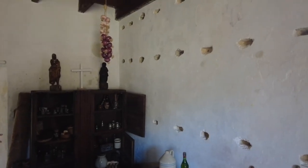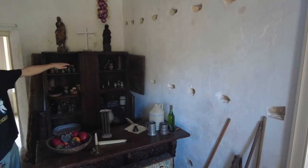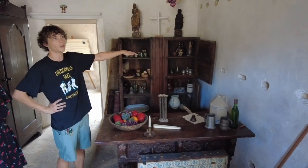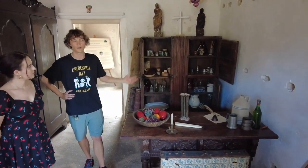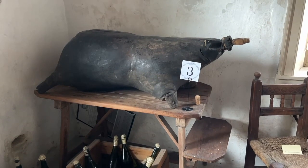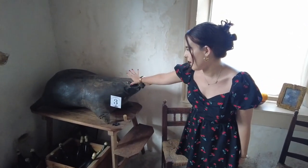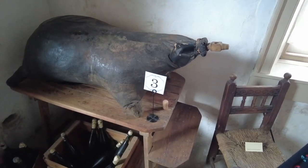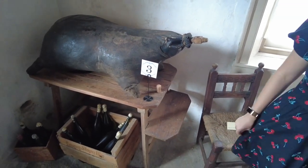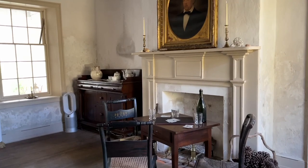If you look on our wall here, you'll see indentations in our coquina — don't worry, those are there on purpose. You would use those to create a shelving system: put a small block of wood in each of the holes, then lay a longer 2x4 across the top, creating your shelving to display all your goods. We also have this pig wine skin. This once was a real pig — once it passed away, they would clean it out and put an extra layer on the inside so it wasn't too gross. It was said they would store alcohol in this, and it was kind of a celebratory piece. If we were having a celebration, you would definitely be served from the pig. His name is Joseph L'Engle.